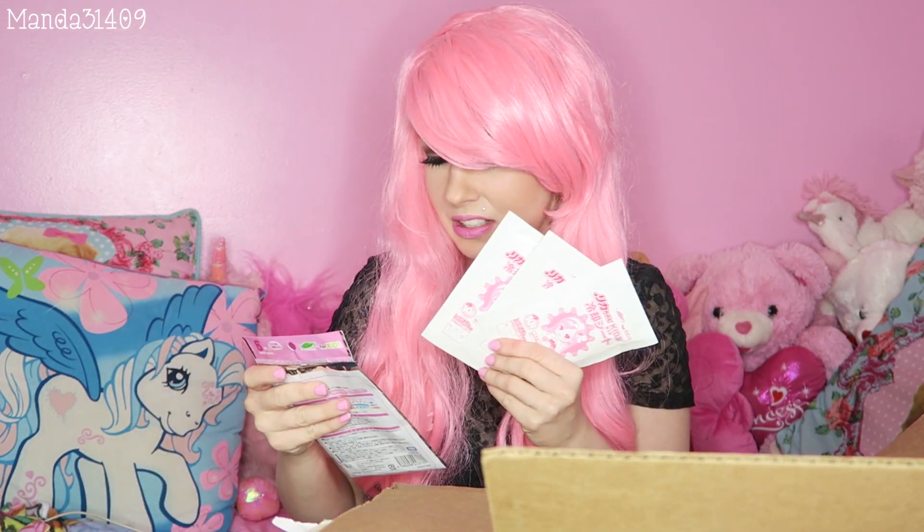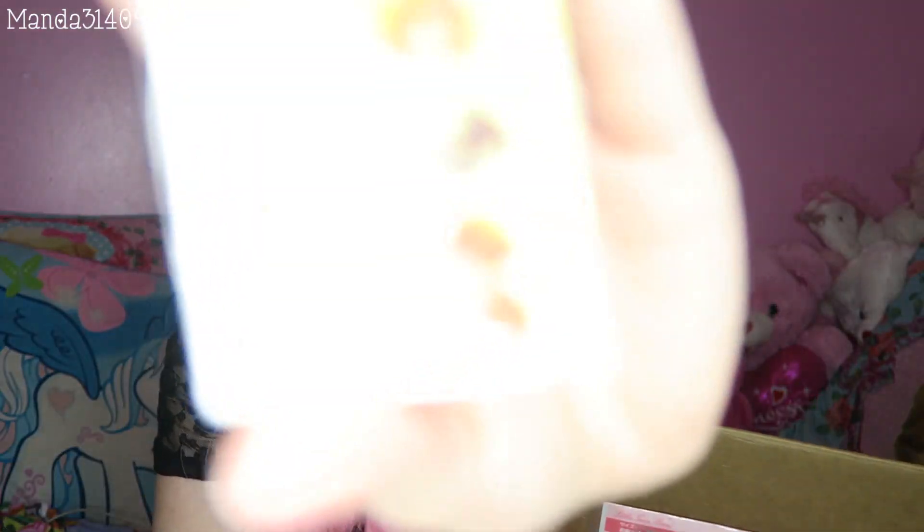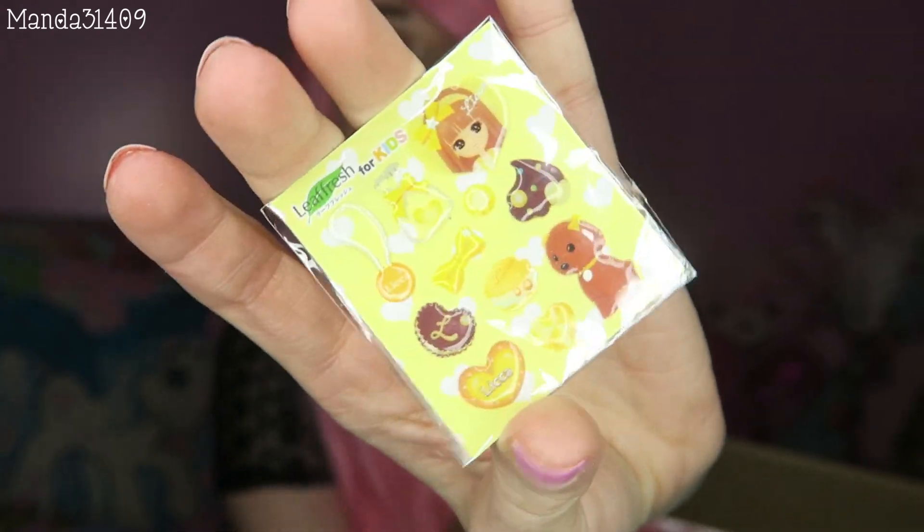Let's find out. It says there's six on the package but there's only like three packages. Here are the little stickers that came with it. So cute! And then we have these little stickers. They have like little teeth and toothpaste and stuff. Those are gonna be super cute to put in my planner for scheduling dentist appointments and stuff.